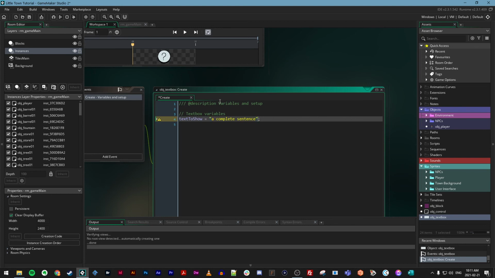The key to a string, though, is it needs to be enclosed by these double quotes. And you'll see by default in GameMaker Studio 2, it highlights as yellow, so I know that it's a string. Yours might look a little different. So type whatever you want into here. And then we're good to go.